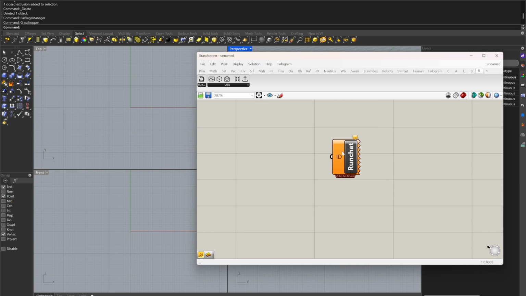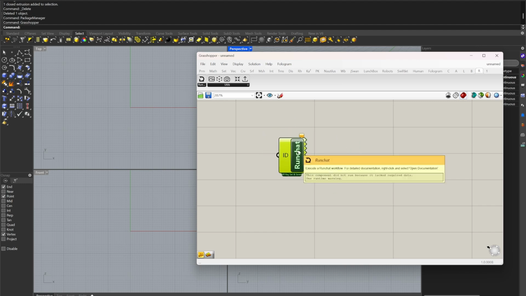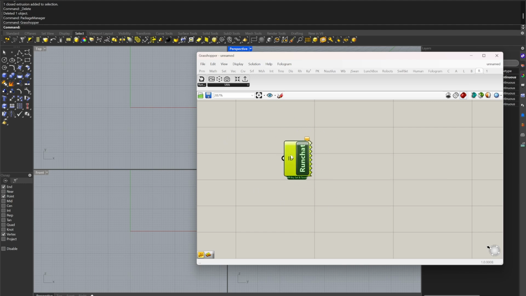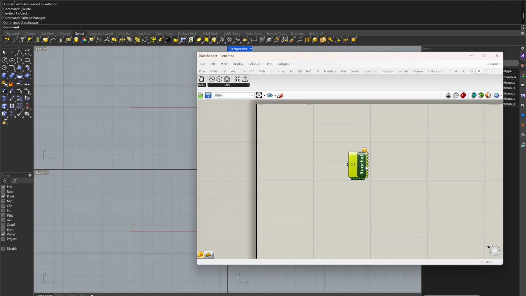So the only input to our Runchat node is this ID parameter. And what that's going to do is we're going to use that to tell the plugin which Runchat we want to actually be running with this node here. So how Runchat workflows work is they're a little bit like clusters in Grasshopper. In the web browser, we can build a workflow which might edit images or generate 3D models or post messages to Slack or whatever we might be doing. And then we'll cluster that workflow into a single Grasshopper component so we can use it in pretty much any Grasshopper definition we like.